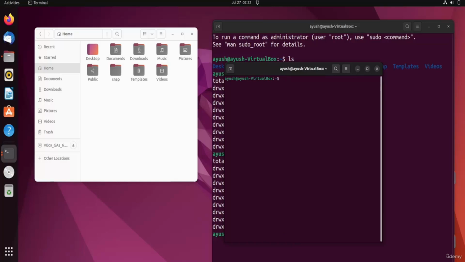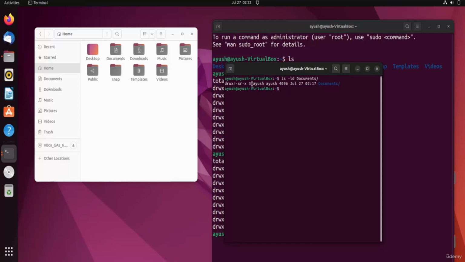Let me tell you one more flag which is important here, hyphen ld. What we do is combine the l with d, where d stands for directory, and we want to get the details of, let's say, the documents directory. Now here we can see you are getting the details for a specific directory, that is documents.